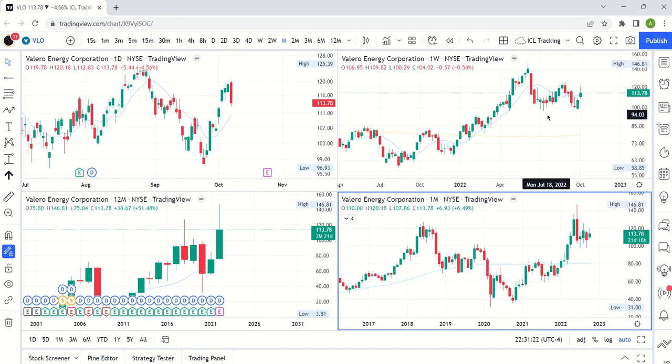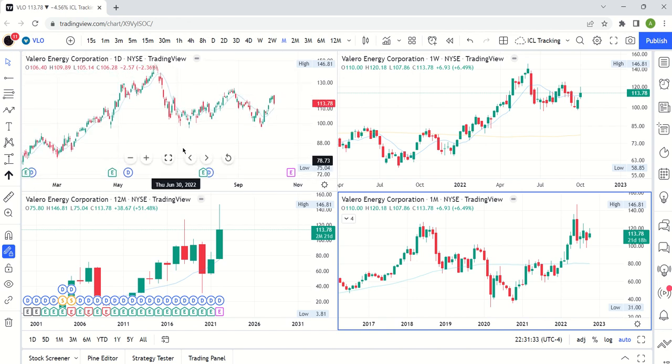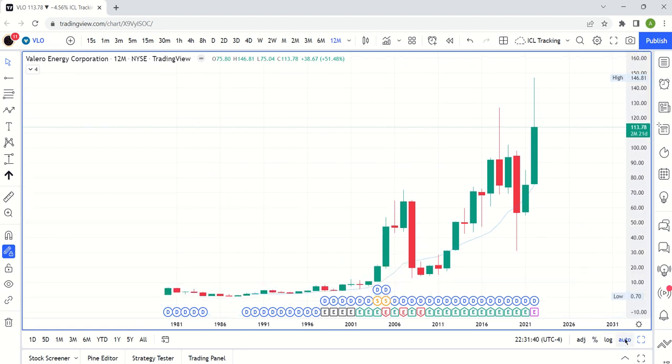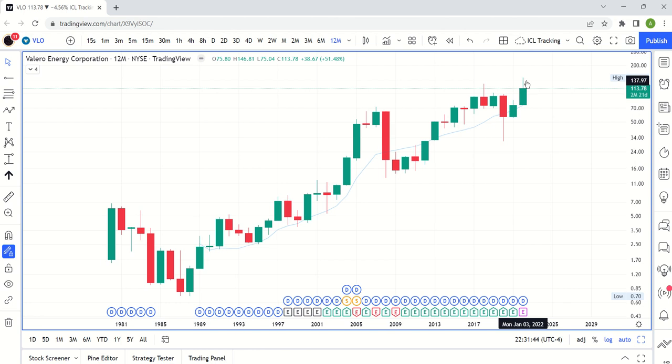From my perspective, I can't be an expert at every single asset class, or I should say every single sector. So I'm using shorthand, this data analysis. VLO, we'll start with the yearly chart actually. Same kind of idea, we'll turn log back on. And with VLO, I do know this is a sort of refiner.